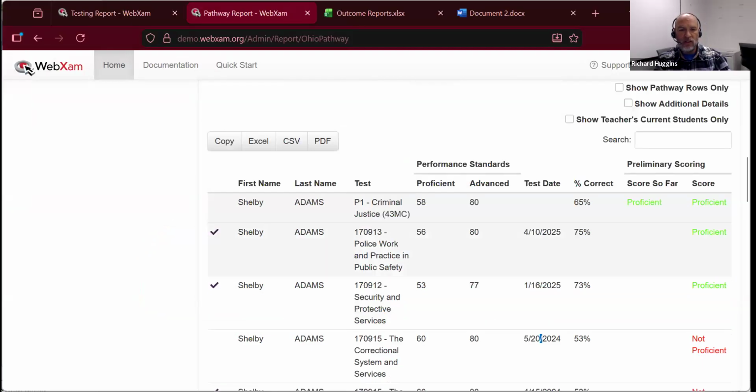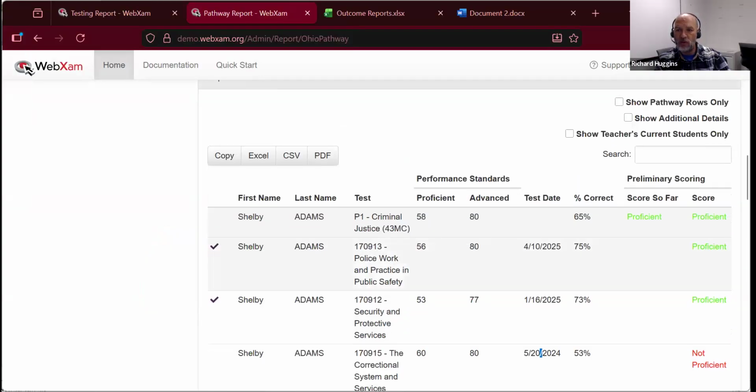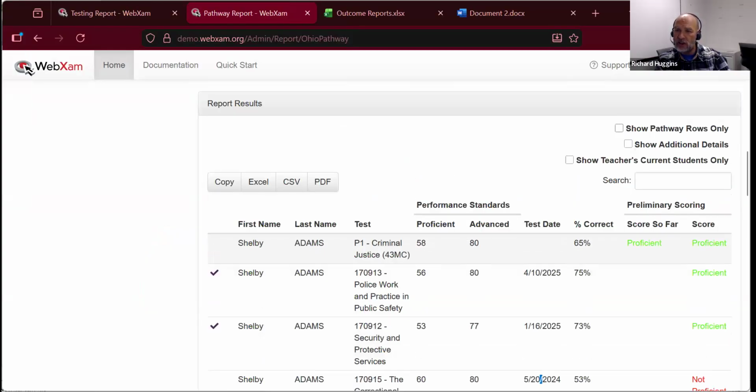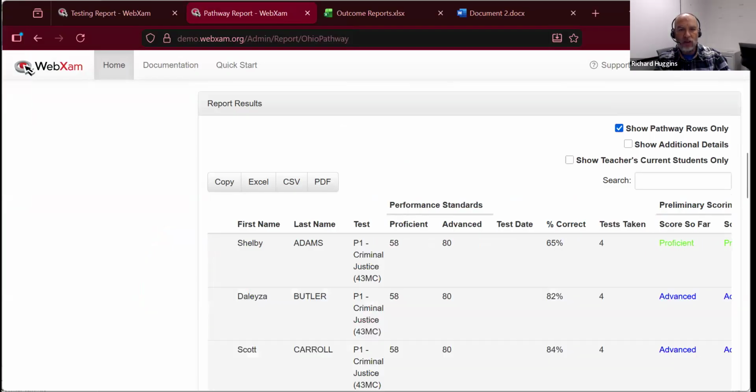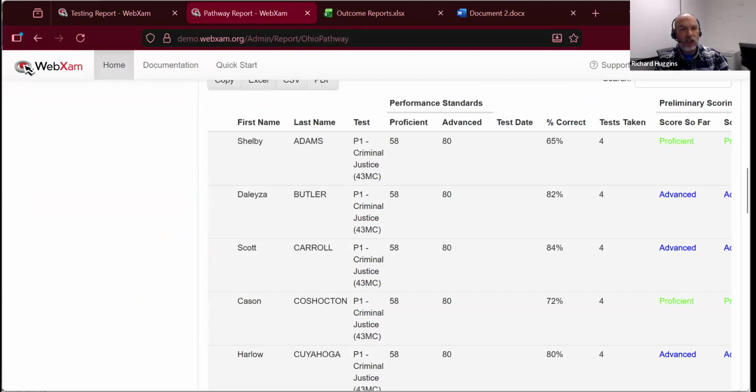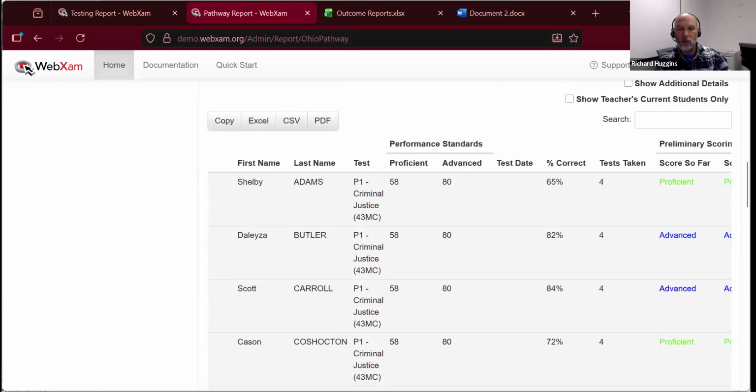And again, this is another case where if you want one row per student, you can click the Show Pathway Rows Only option, and that will give you just that pathway row along with the number of tests the student has taken in that pathway.